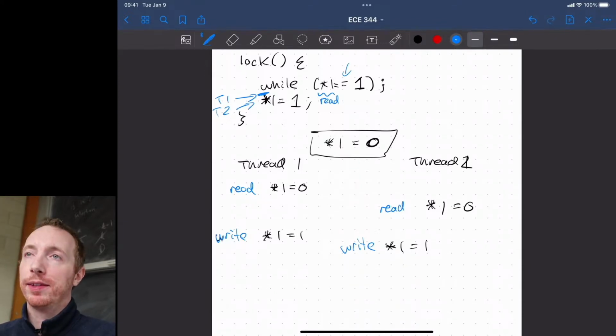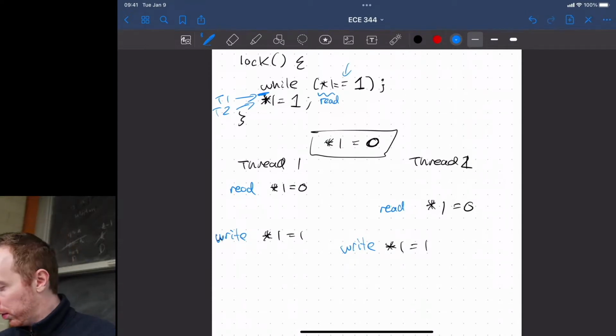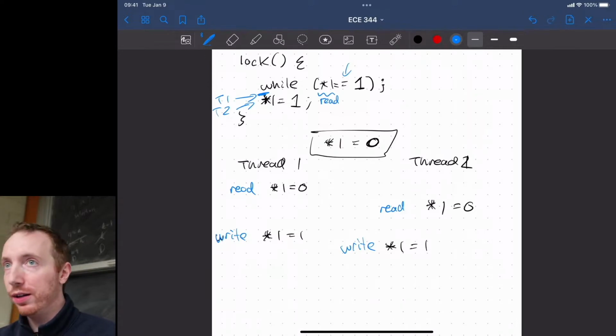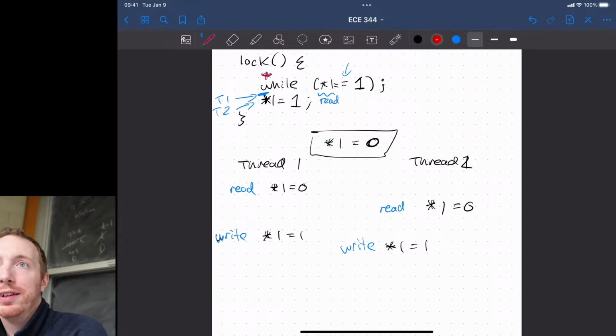Yep. What if you put the star L equals 1 before the while? Then you'll be stuck in the lock forever.